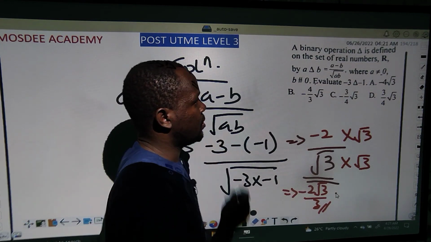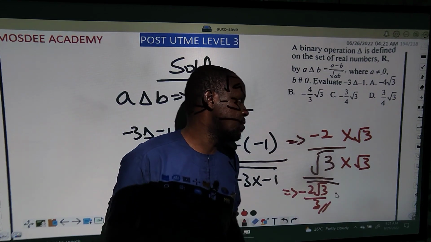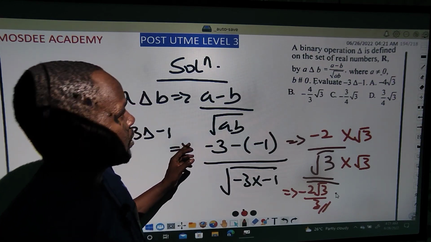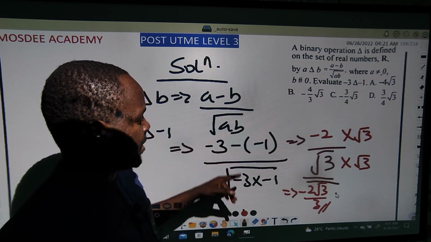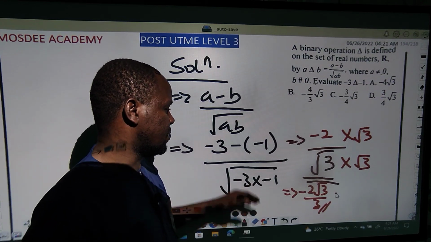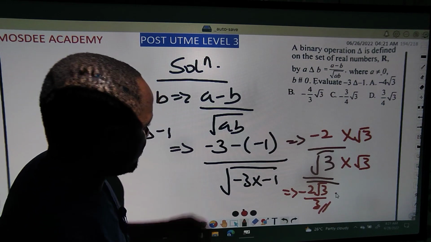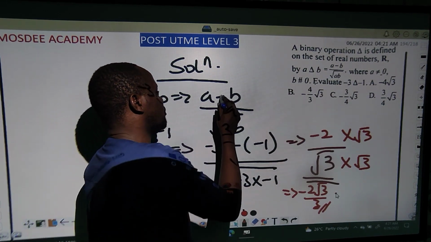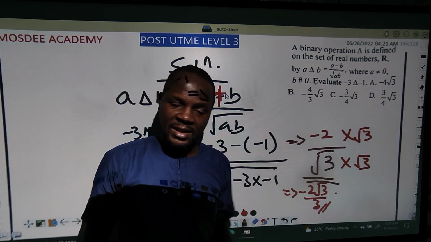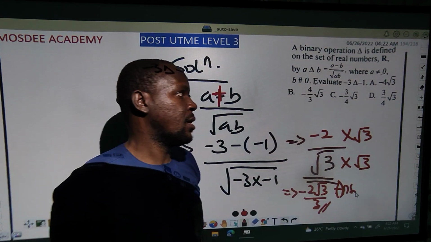And again, none of the options is correct, because I casually think the admin made one negative and one positive. If I use this one as 3, the problem will come in the sense that what will be here is the square root of negative numbers, when both of them are negative. So I'm still wondering where we are wrong, because only if the operation is A plus B over AB, or A plus B over A, would the answer be there. But this is the answer. We are not wrong. Always remember to rationalize.